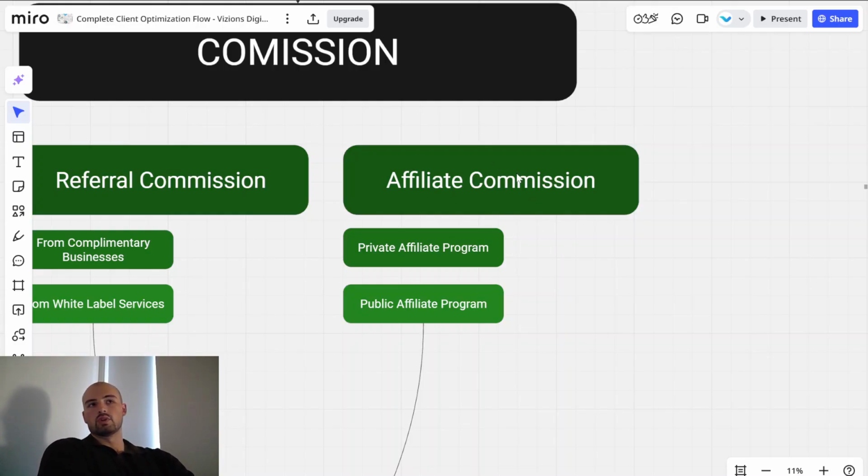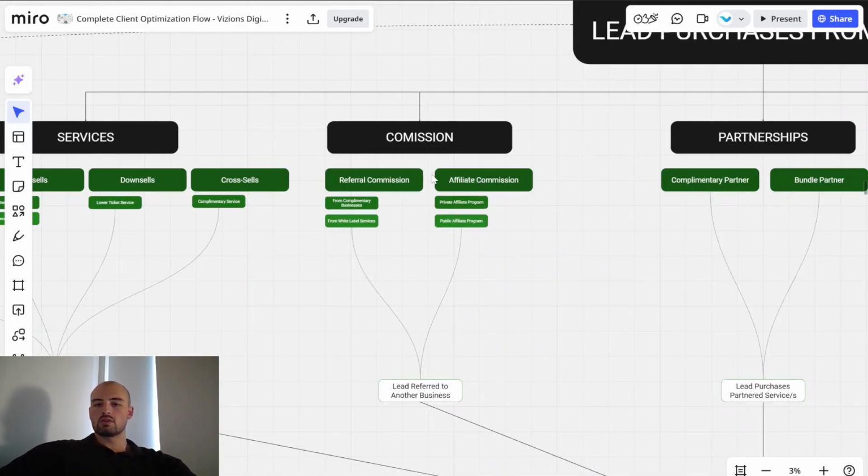They're going to run ads for you, they're going to do content for you, they're going to refer you by whatever means they find, and then you give them a commission whenever you get a sale. So those could be, I wouldn't say easy, but they could be valuable to set up if you're an online business. And if you're a local business, this is going to be more of a partnership style connection instead of just a transactional affiliate type of commission. So you got that there.